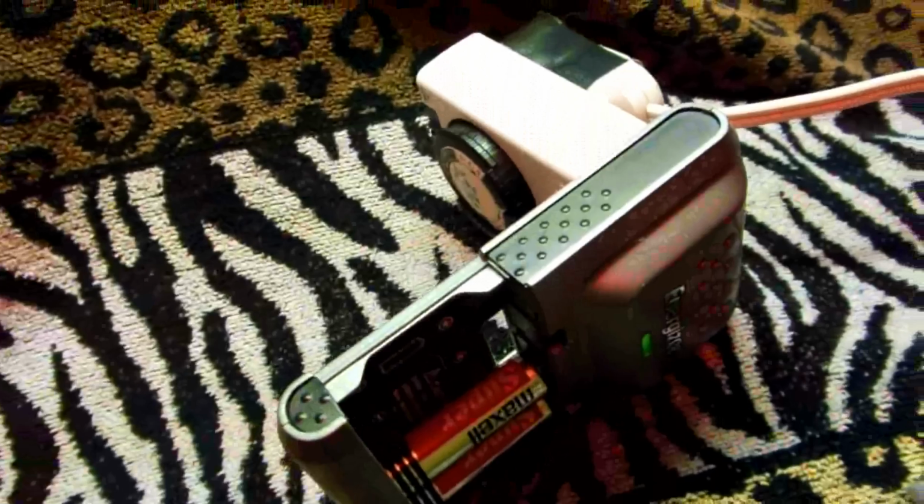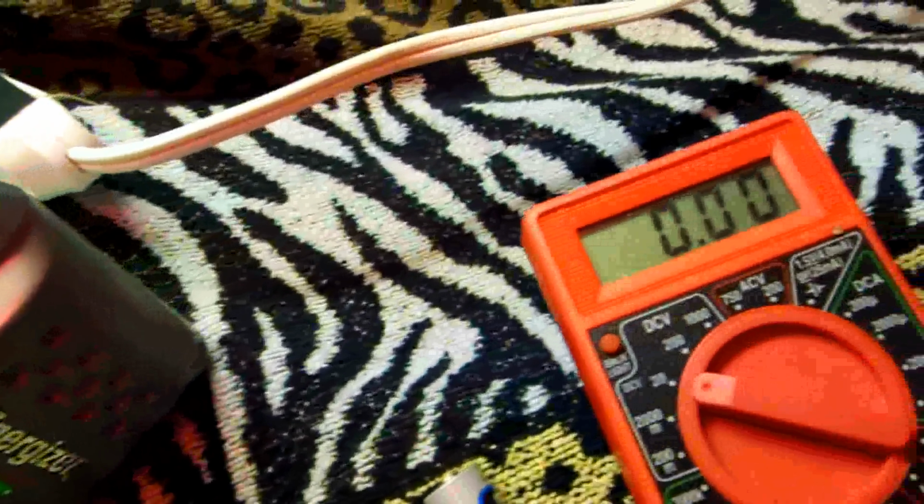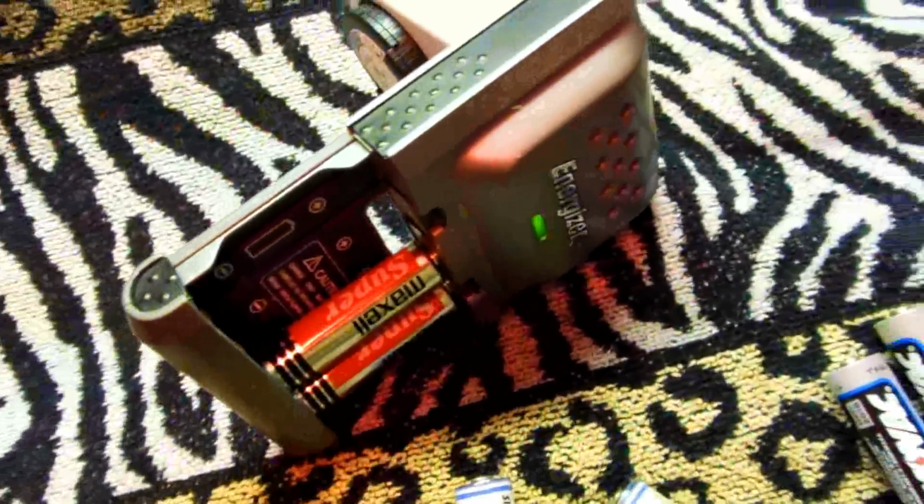You're not going to overheat them. You'll probably put it on an hour several times, and once it gets over 1.5 volts, you're done. Now you can probably recharge them.